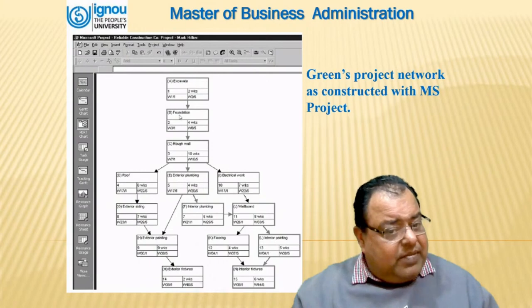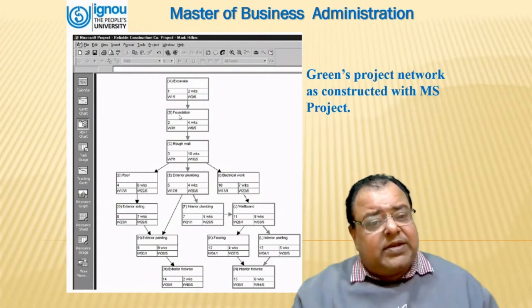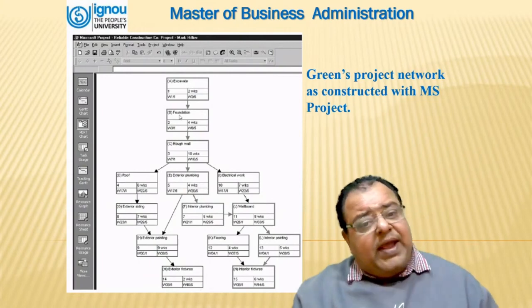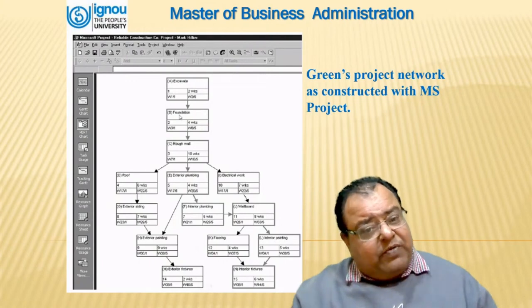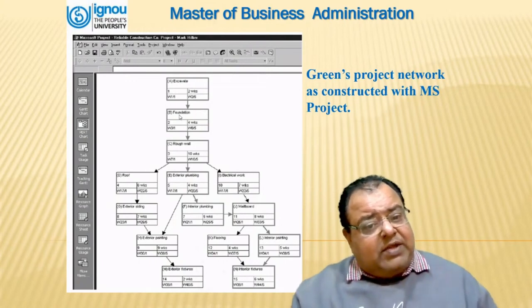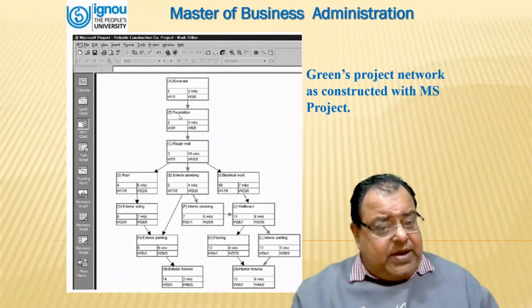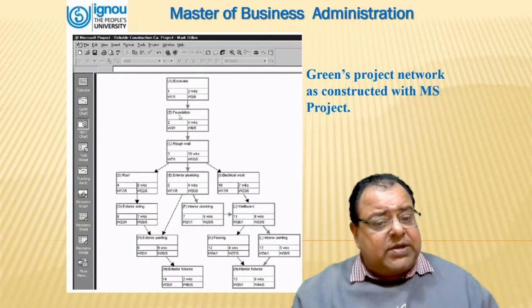You can see over here, there are blocks, and each block consists of information. If we talk about block A, it is the excavation, started from 1, and the completion time is 2 weeks. The sequence is being shown over there. Four pieces of information are being provided here, while normally, in all, 5 pieces of information are provided in a particular block.